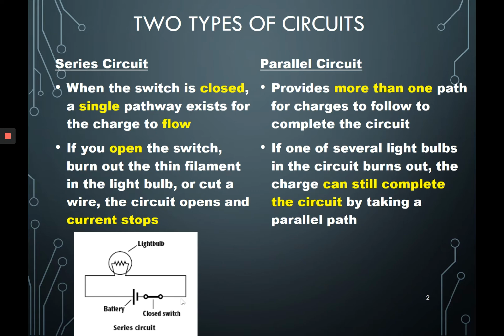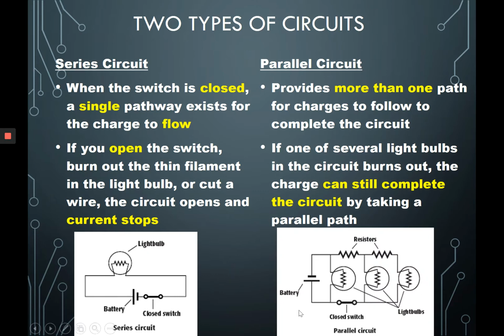So here, if one bulb burns out, the rest of them stay the same because the rest of them still have a complete path. So here's an example of a parallel circuit. If I start out at the positive terminal of the battery and I'm moving around, I have a choice. I can go this way or this way. So I have more than one option about which to go. And when I get here, I have a choice. I can either stay straight or veer off.